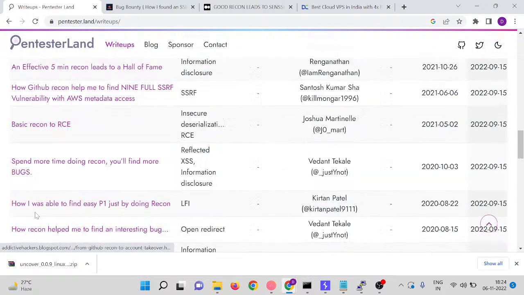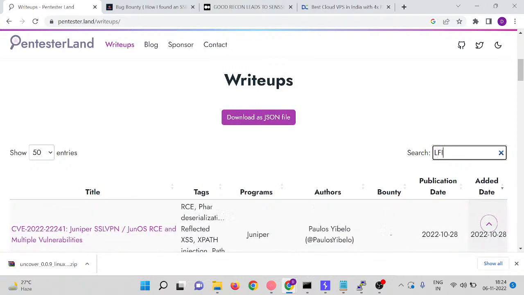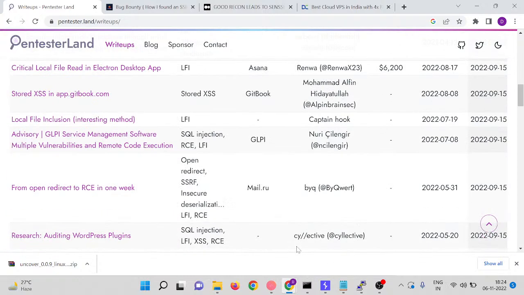And secondly, I will search for LFI. I grab their payload and fuzz all the subdomains that I have using that payload, and I found two LFIs, but unluckily they were duplicates. But it's a good technique that I have learned.